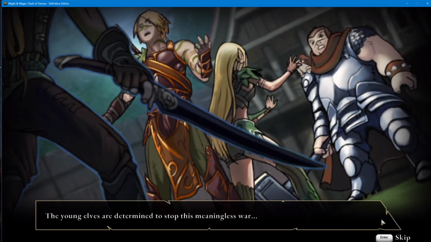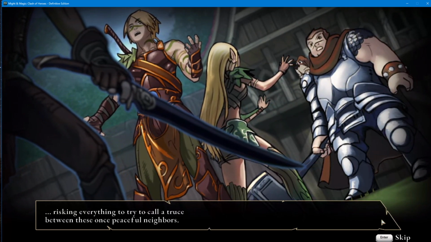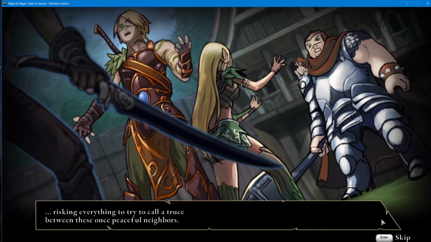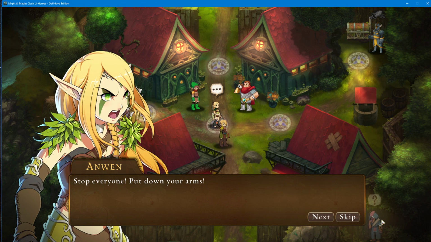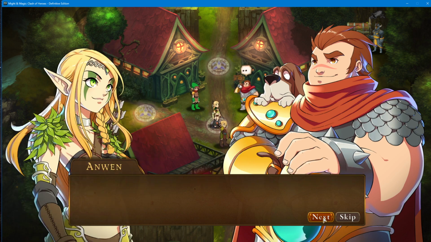The young elves are determined to stop this meaningless war, risking everything to try to call a truce between these once peaceful neighbors. Stop, everyone! Put down your arms! Bested by a young girl on the battlefield, Sir Varkas at your mercy, elf. Speak!